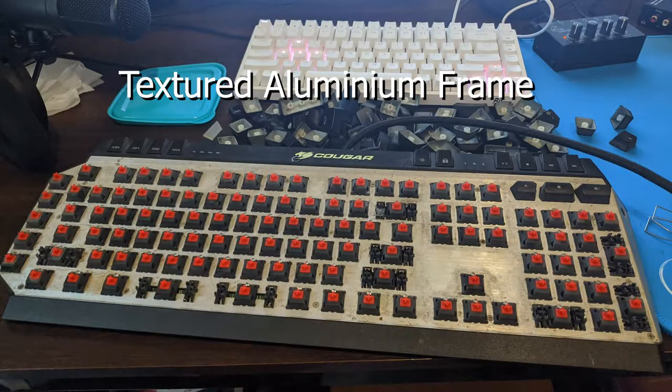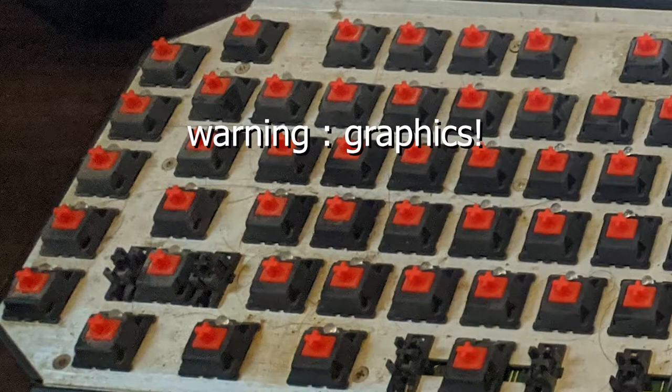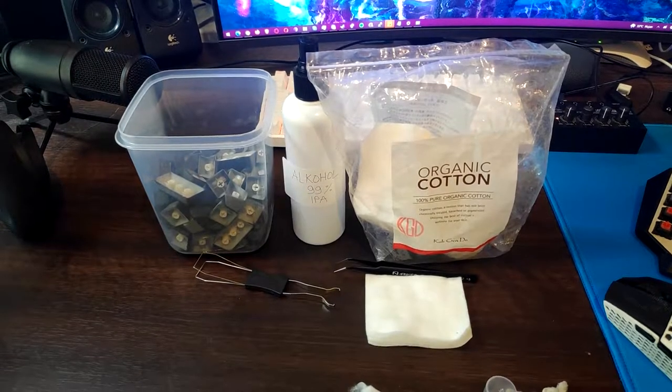I never really cleaned it. I just realized that it was so disgusting when I bought a new keyboard and I have a comparison of how clean the new one is. This is not a tutorial, I'll just show you how I clean my keyboard. But I thought it might be useful for some of you.